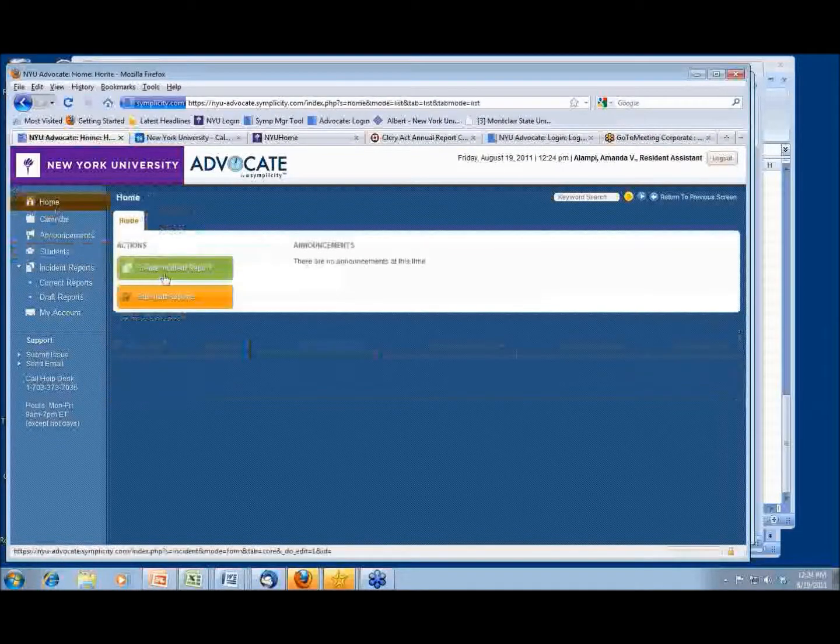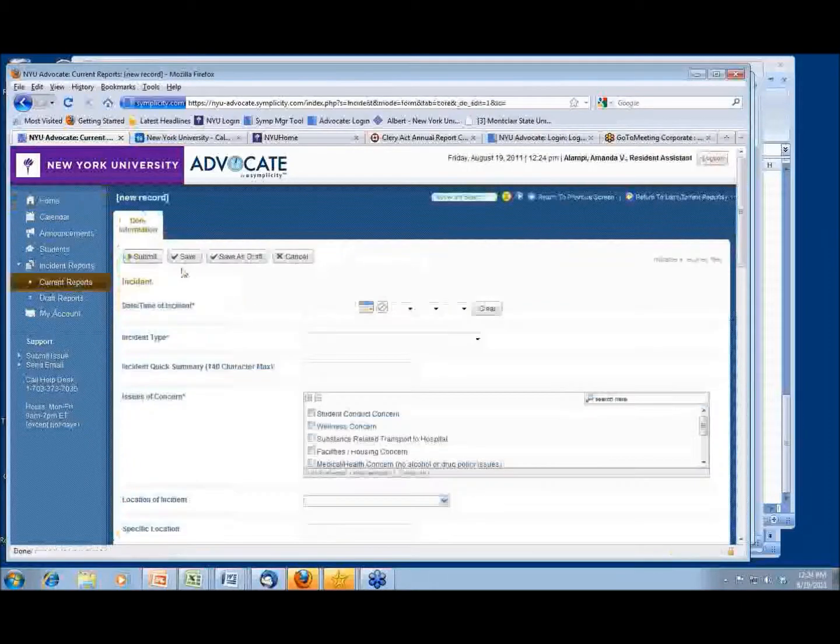When you want to create an incident report, very simple, the green button, Create Incident Report, brings up the screen for entering information. You are guided with an asterisk on any field that must have information entered, so if you try to save and have not completed these fields, it will give you an error and remind you you need to complete the fields.